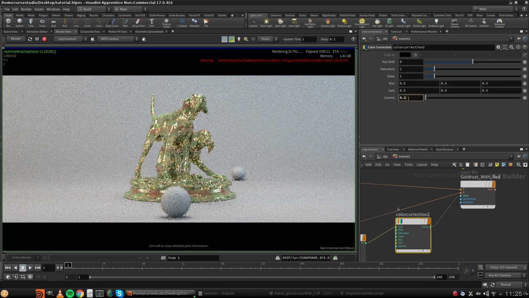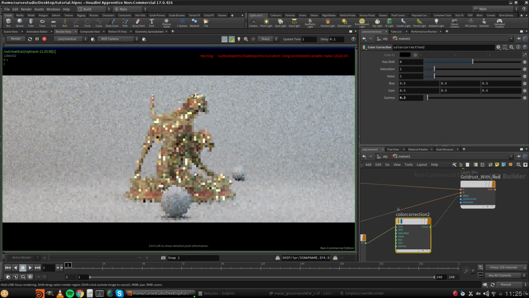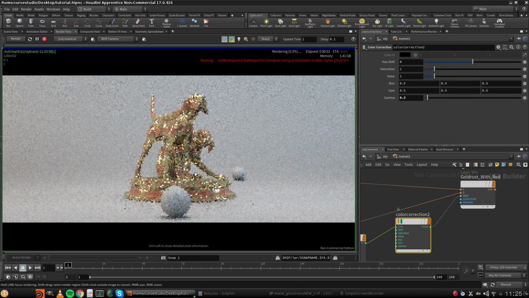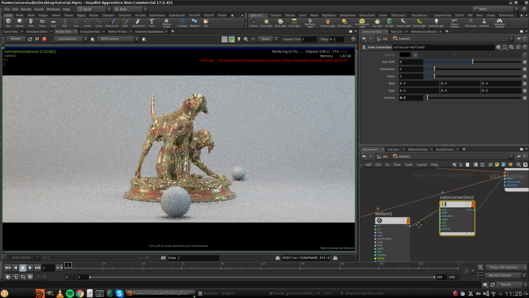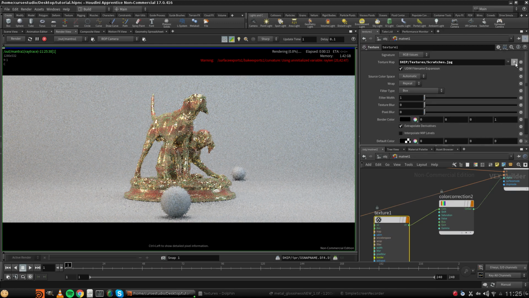Maybe we can up this here to 0.3 or something like that, because I don't really like how the red map is applied here now. Doesn't really look too good. It's probably because of the map. The map is probably not too good for this. I think we would need to use a different map here, maybe that looks a little bit better. Maybe not the scratch map.